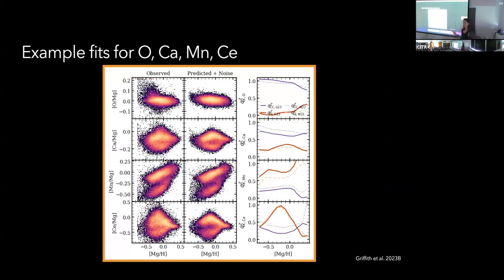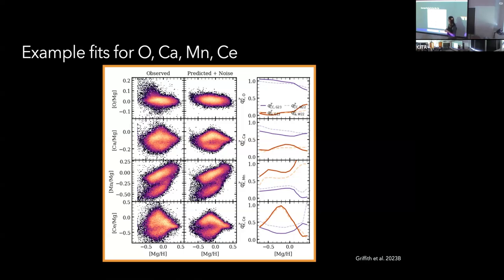And we can extend this to all of the elements within APOGEE. So here on the right are the different process vectors. You can see for oxygen, which we looked at just visually before, it tracked magnesium really well. So we think it's probably a core collapse element, should have a really strong core collapse vector. And you can see this purple, which is the core collapse, sits at 1, and the orange, which is the type 1A, is pretty close to 0 with some bump at the higher metallicity end. And if we look down at manganese, which is this third row, it is an iron peak element, strong enrichment from type 1A supernovae, and very metallicity dependent, we think. So we see this strong orange line that's increasing as a function of metallicity, and a pretty low core collapse vector.